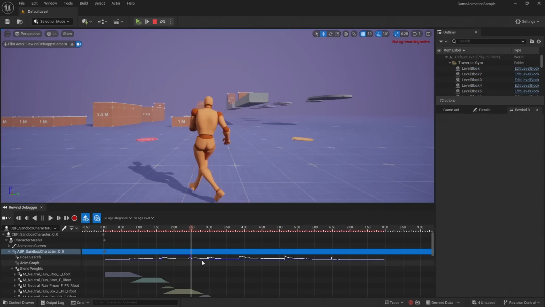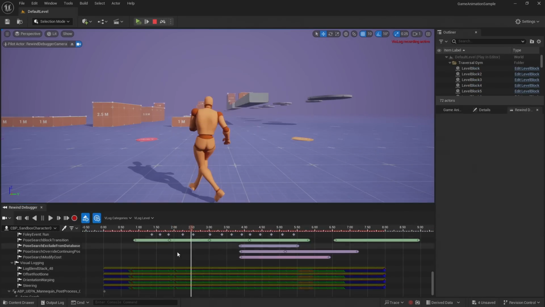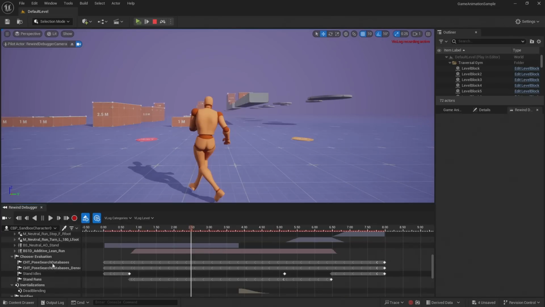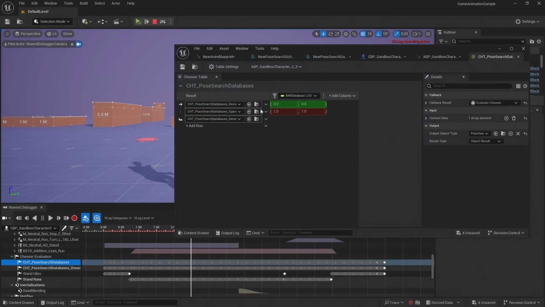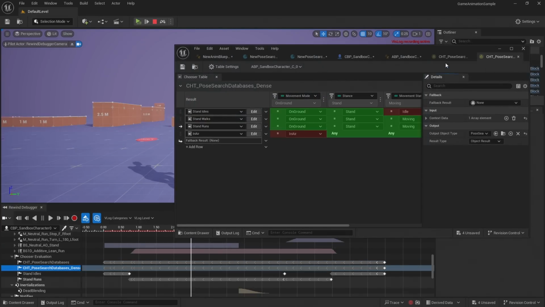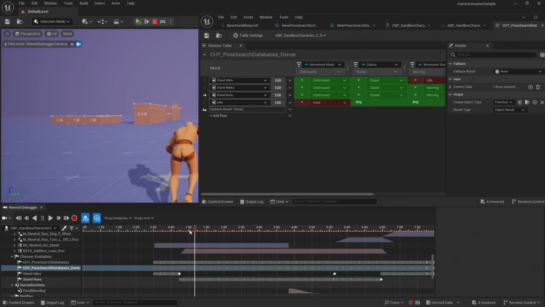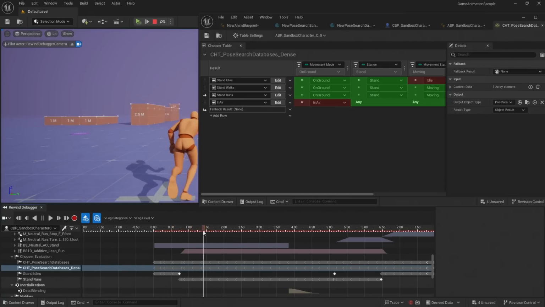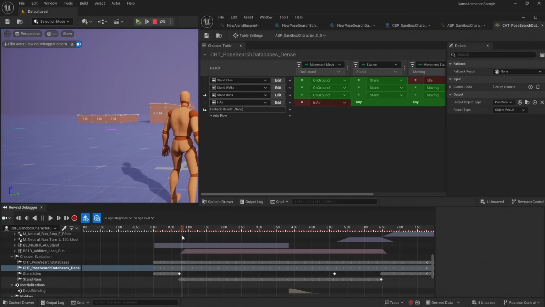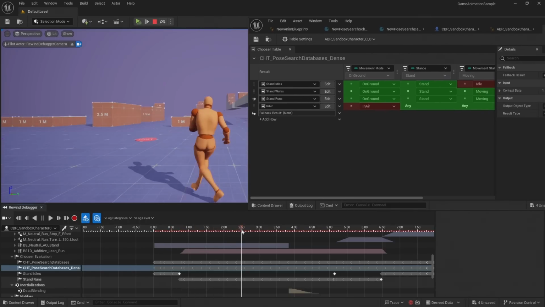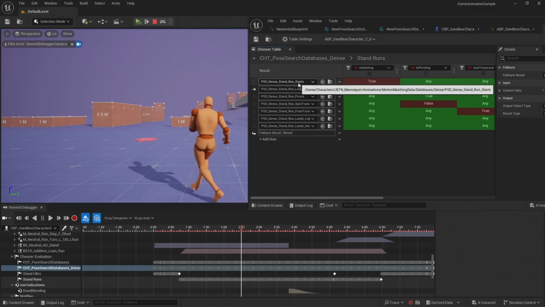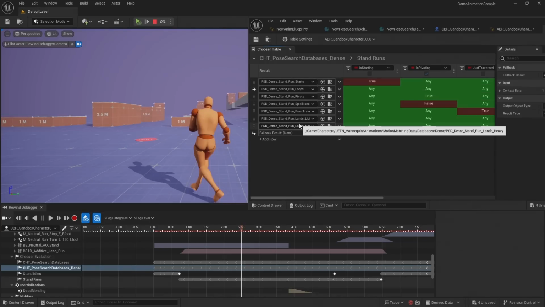Let's go back to Rewind Debugger now. And let me find my chooser right here. This is the one I want. Choosers are fully integrated with Rewind Debugger. What that means is you can see it on my recording. It can tell me what it selected at that point in time, live. So let's look at our runs. You can see here that we have multiple motion matching databases. And I'll explain why this is very important for that 30%.